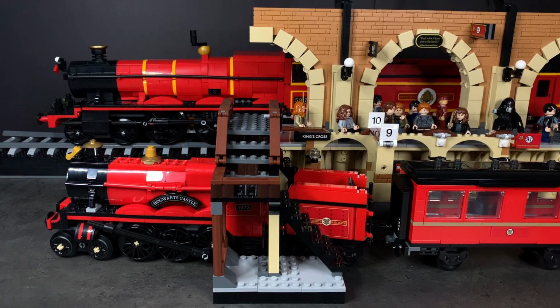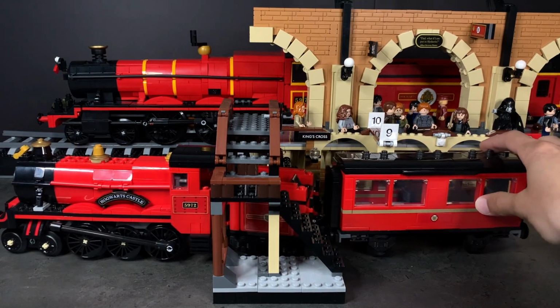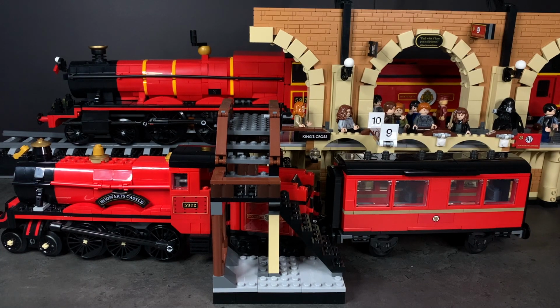It just seems so much better, and it honestly is worth the price compared to the newer Hogwarts Express, which just annoys me because the color scheme is not really cool. I don't like the usage of yellow. I wish they used pearl gold or a more subtle gold. And the minifig selection is interesting, to say the least. You get to grow your Harry Potter army with all those Harry Potter minifigures included in that set.